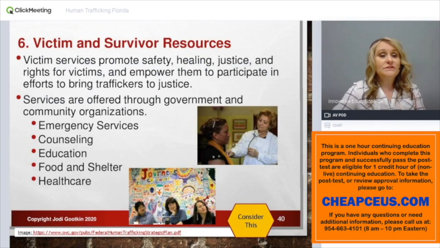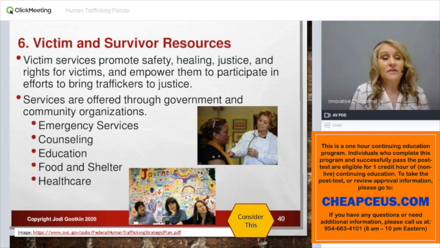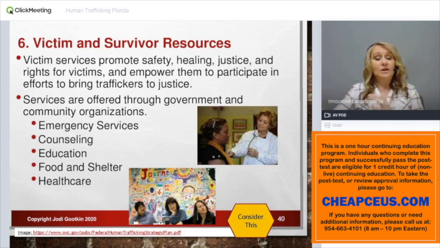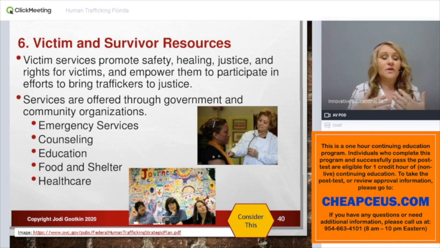There are multiple resources that individuals would be connected with through the human trafficking hotline. They encompass emergency services for their immediate needs, as well as transitional services, and then long term. So it looks at many different aspects, everything from their physical needs with health care, maybe they've been deprived of basic dental care and nutrition, food and shelter. Where are they going to go? How are they going to live? Do they have children with them?